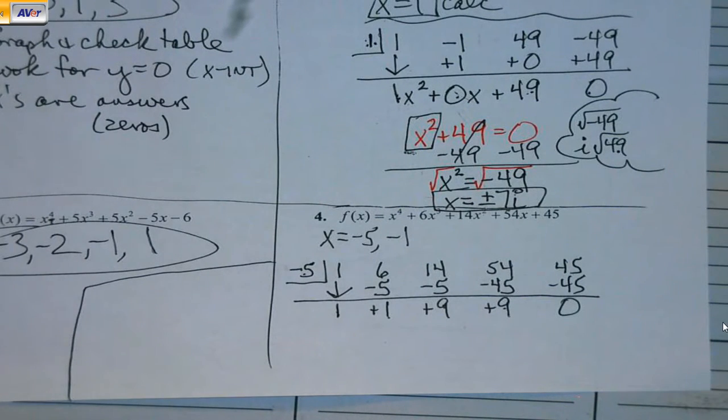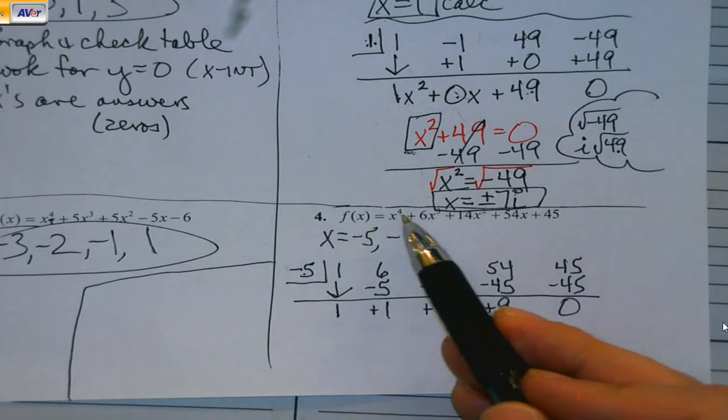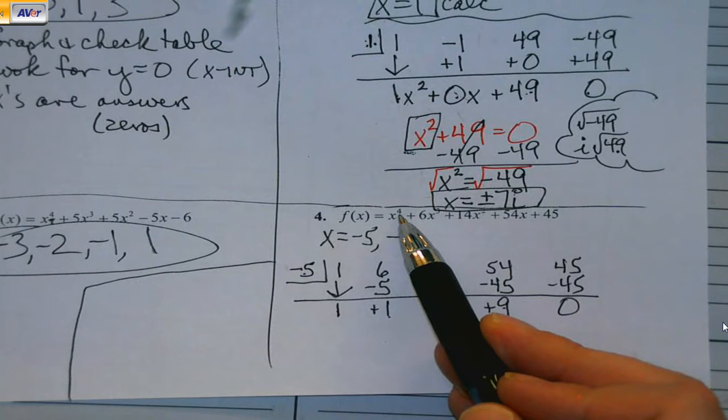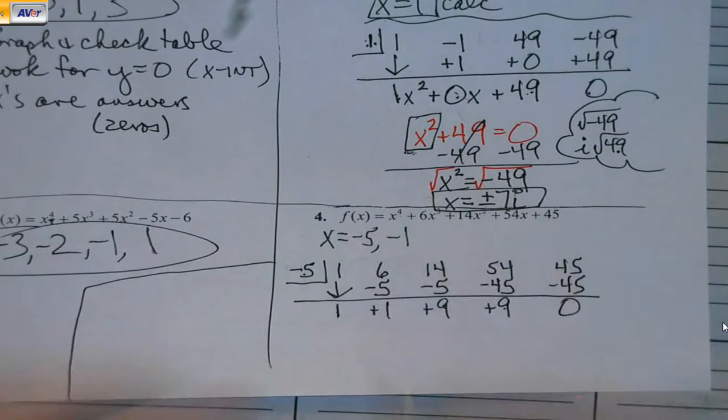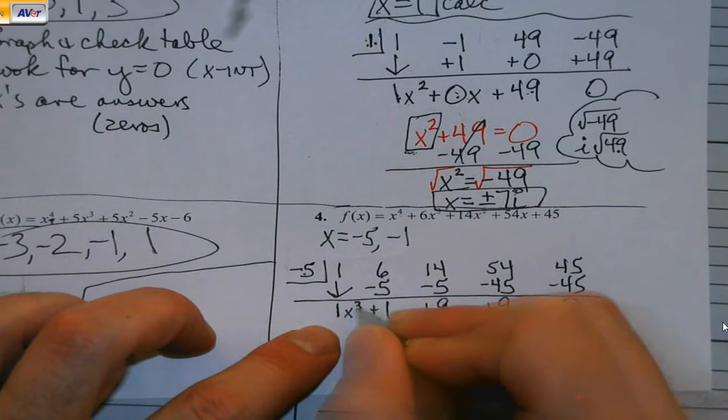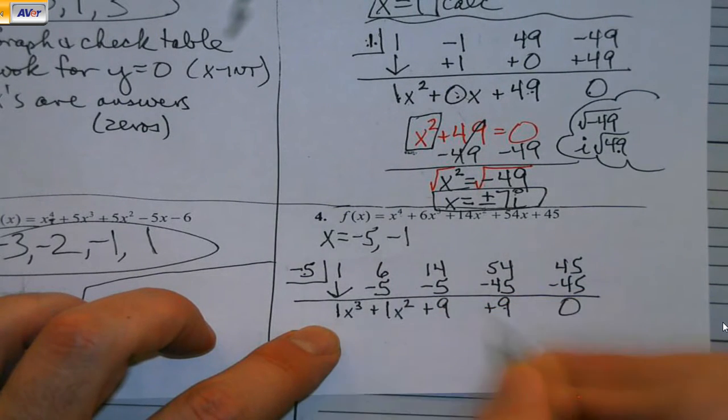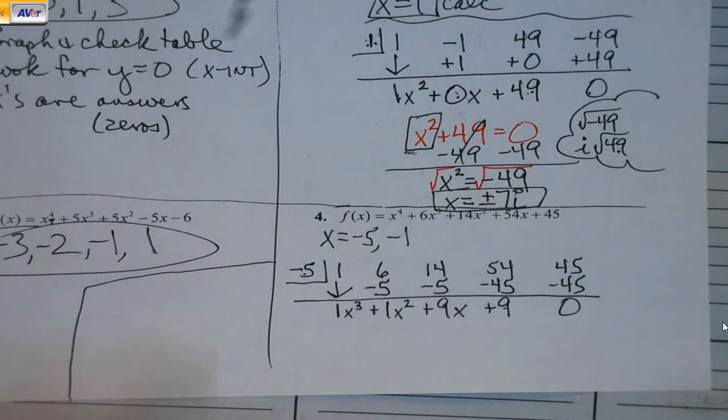So when I go to fill my variables back in, again, it's 1 less than the one I started with. So I started with x to the 4th. So x to the 3rd, x squared, x, and 9. Now, technically here, I could factor by grouping to try and get my zeros that way. I wouldn't suggest it just because if you stick to the plan above, we're less likely to make errors.